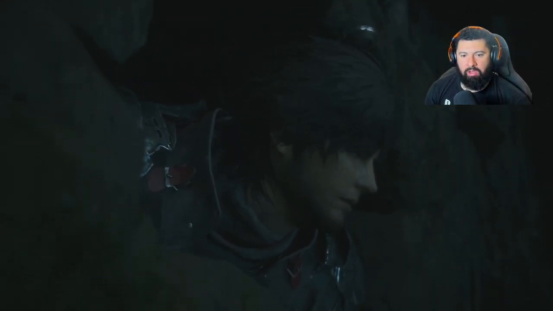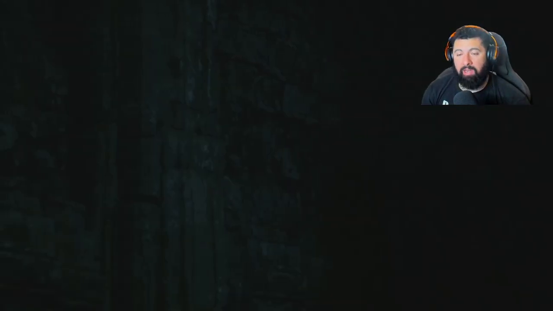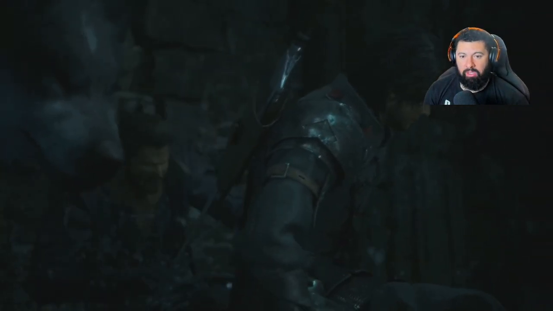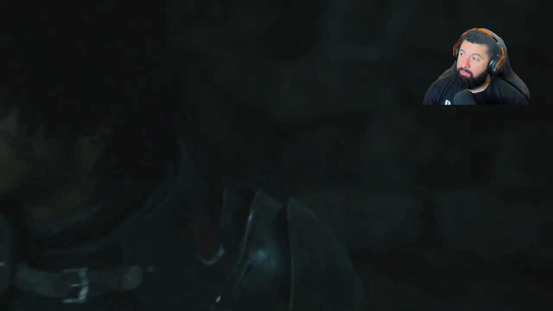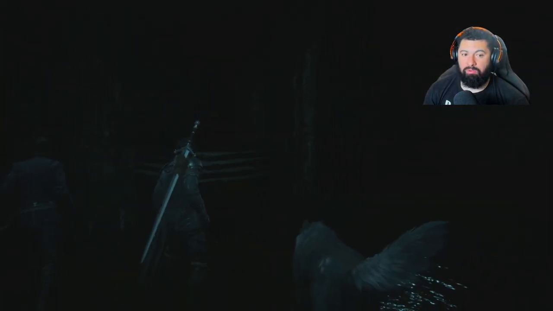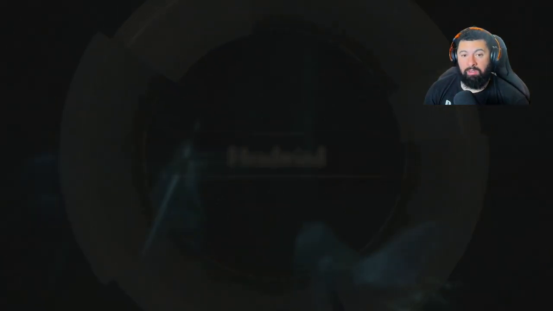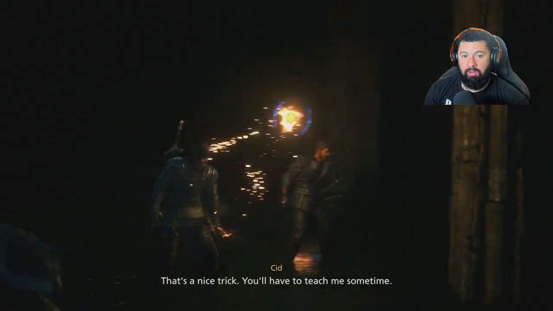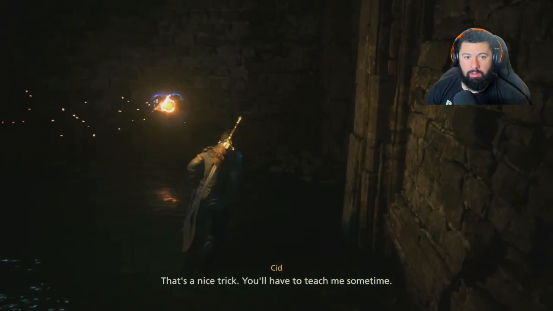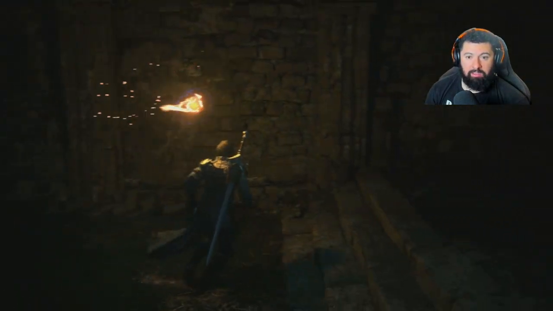Yo, this is the icon demo. All clear. So, I didn't show you guys this. But in the icon challenge for the demo, you play as Clive in this part right here. You have like three icons at your disposal, meaning you have not just the Phoenix, but you also have Garuda and Titan. And here, that's a nice trick. You'll have to teach me sometime. Literally, just like this.